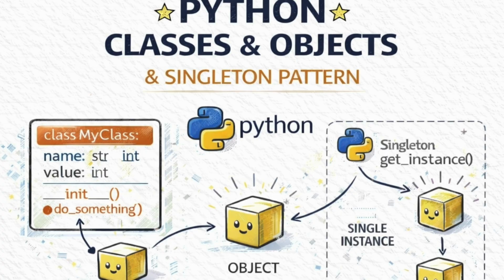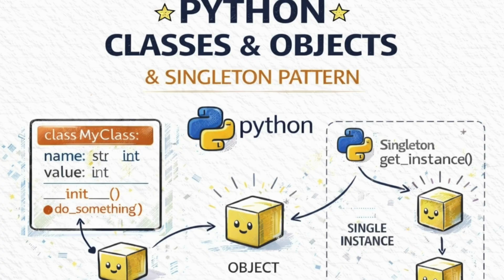Right. So moving on to the actual mechanics, defining that blueprint in Python is pretty simple. You just use the class keyword. But the sources really emphasize sticking to the PEP 8 naming convention, which is CapWords. CapWords, or some people call it Pascal case, means capitalizing the first letter of each word, like HTTPRequestManager. And it's not just for looks, it's a signal. It tells any other Python developer, hey, this is a class. It's all about clarity.